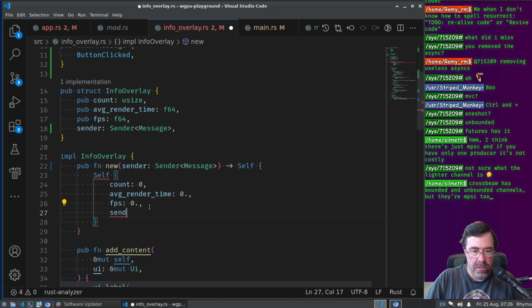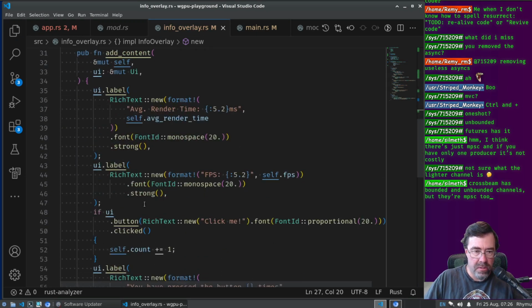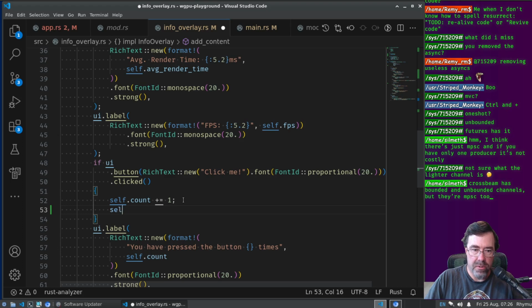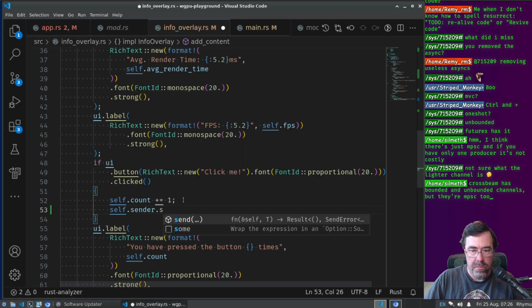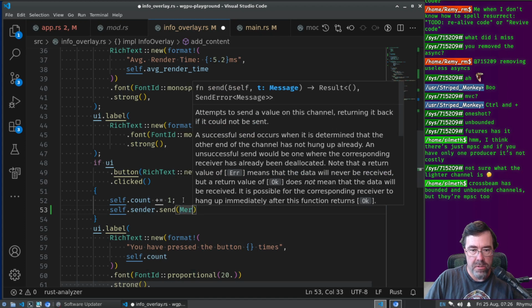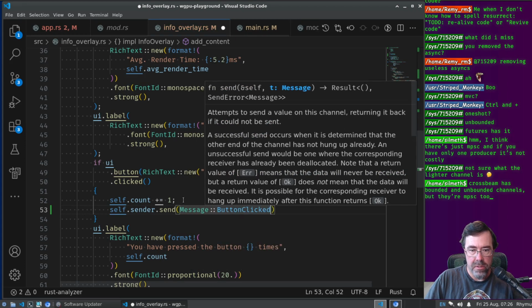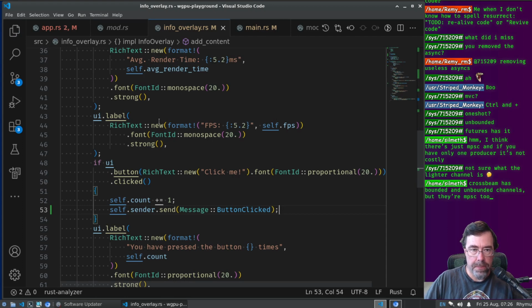So, sender. The idea is that here, after we increment the count, we're going to do sender send message button clicked. Okay.